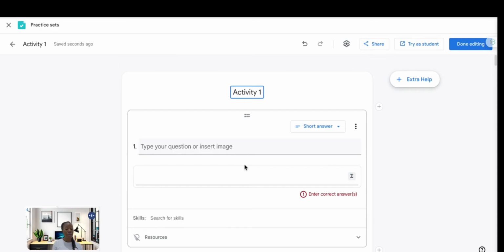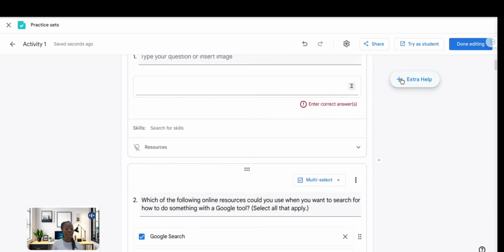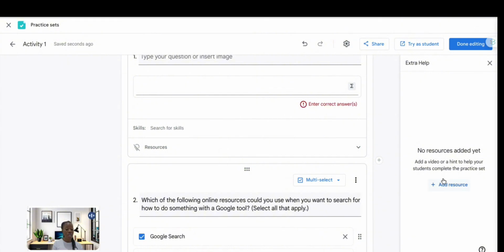For extra help, you can decide to make use of this to add extra help. You add extra resources, hints or YouTube videos to guide the student to continue learning. Maybe when they didn't get the concept or they've tried multiple attempts and didn't get it, they can seek help. Even without you as a teacher being there, this is possible. And don't forget that I told us that we can add text to break up a long question, either to put them under different section headings, or to add words of encouragement, or to put a title on our question. Yes, that is it about how to leverage practice sets.